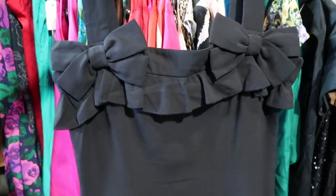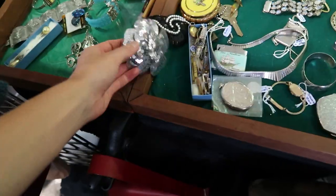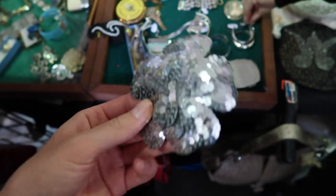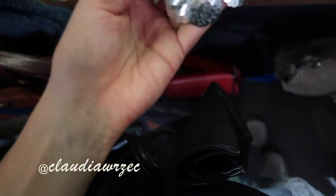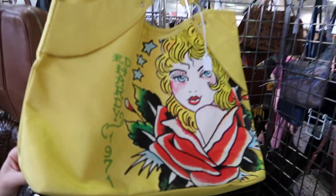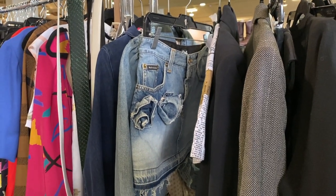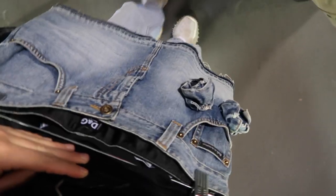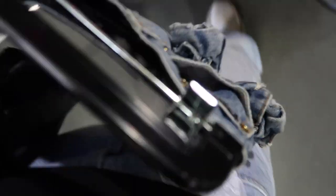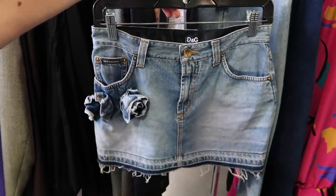I keep finding all these really precious vintage dresses recently that I'm dying to buy — I just wish I had somewhere to wear them. And I found this beautiful sequin flower brooch which I ended up getting, and I actually just styled it in an outfit which you can see on my Instagram. I am obsessed with it. I've been collecting flower brooches and different Sex and the City Carrie-like accessories for a while, and that just made the perfect addition. And then along the lines of a flower appliqué kind of accessory, I found this beautiful Dolce & Gabbana mini skirt — it's so early 2000s style and I loved it, but the flowers kind of had a weird shape. Like they weren't really roses, there were only two of them. I feel like it was almost perfect. It looks so sad, but it's a good haul, I promise.